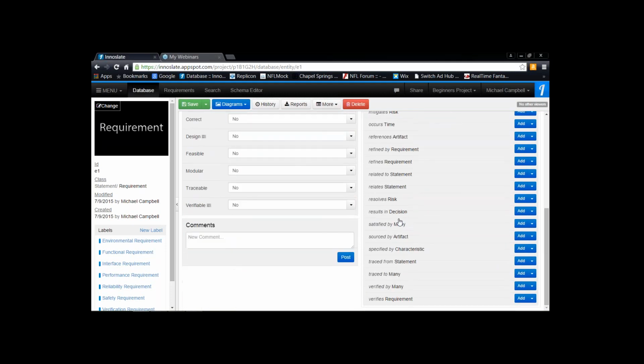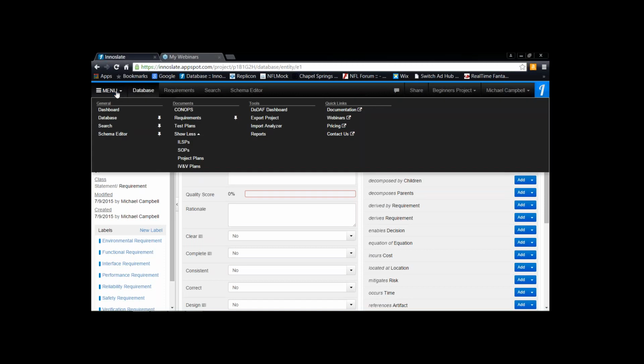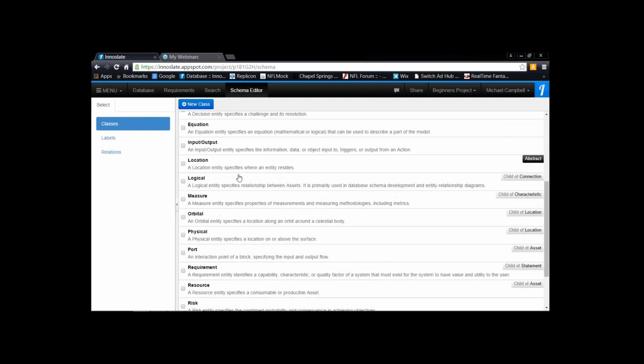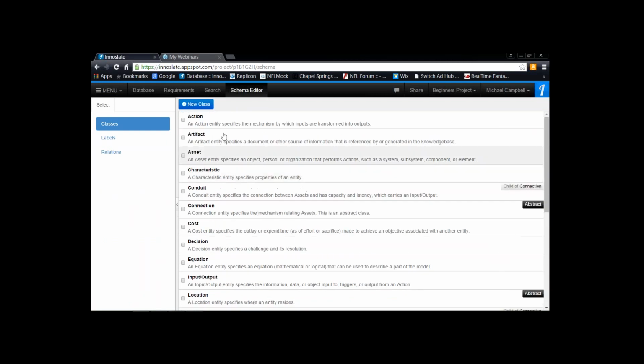So we've kind of populated this for you. There's something still that you haven't found there. I told you I was going to talk about how you can extend the schema, and we have it right here. It's called the Schema Editor. Now, LML is an open standard language. It's based off of our major list of classes here, but you can always add a new class.